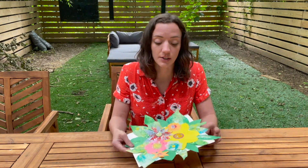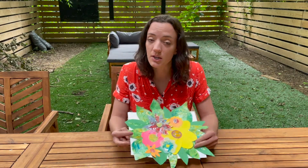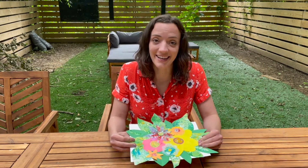And then we will cut those shapes up and create a bouquet that represents maybe flowers in your neighborhood, blossoming trees that you've noticed around town, or even you can go pick out some wildflowers nearby to inspire your collage. So we'll go over materials next, and then we will jump right in. I hope you enjoy this activity.